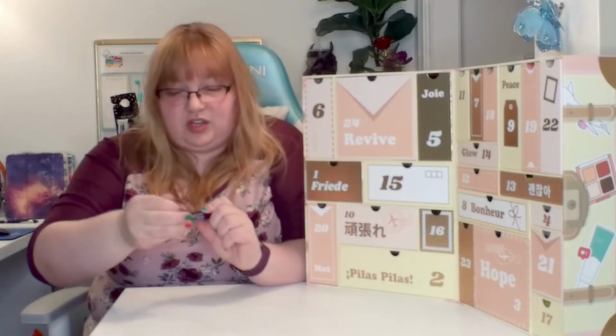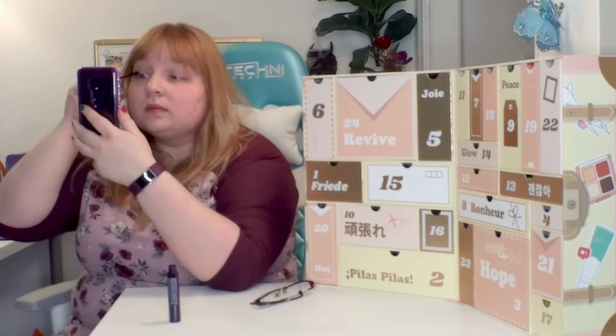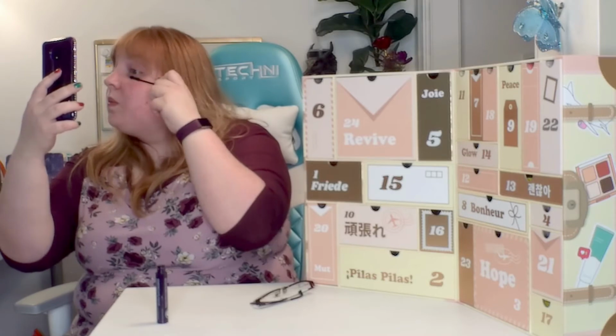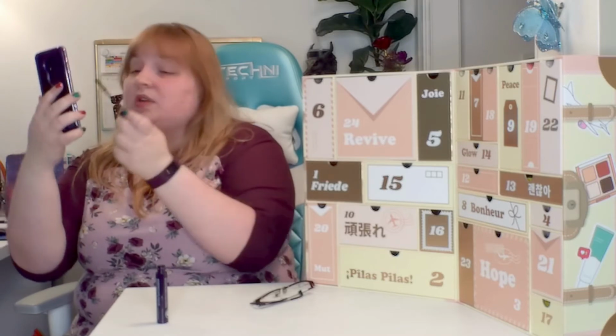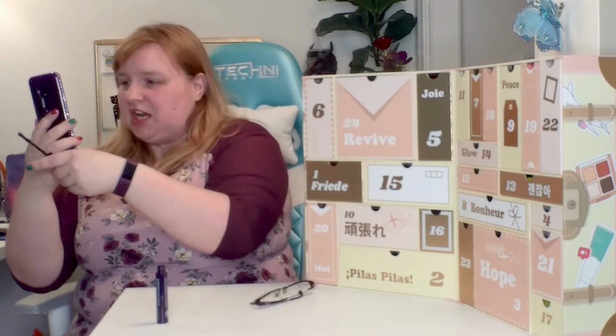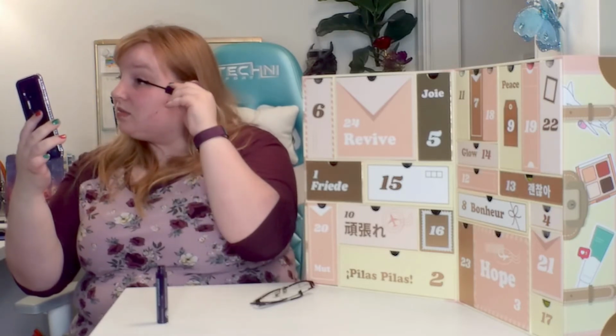Elsie versus packaging. Ooh, got a funky looking brush. My hair is gonna get in the way. I think that's what most of the beauty gurus that actually know what they're doing pull their hair back when they're doing this sort of stuff. It's not I, because I don't have any idea what I'm doing.